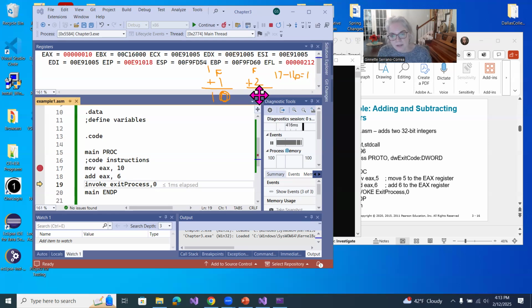So I'm going to put a 1 here and carry the 16. This 16 that I subtracted is the one that I carried right there. And so now F plus 2 is 11. So this is hex 16, this is hex 17. And that's why you see a 10 right there, because it's 16.